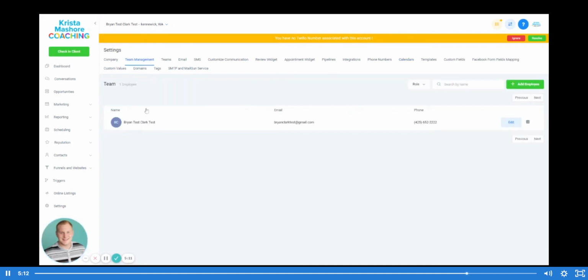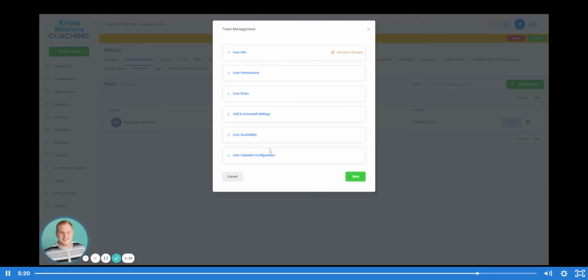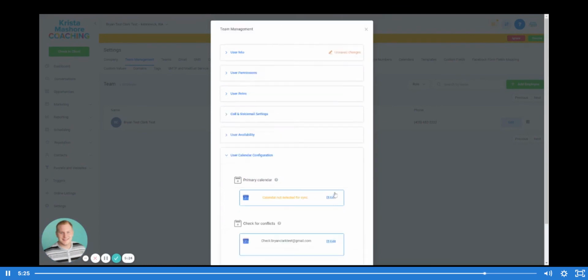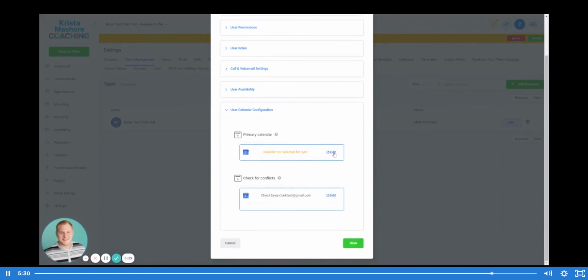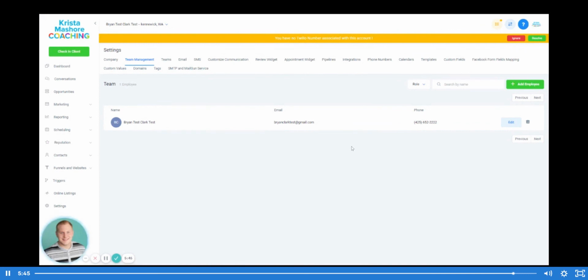The next thing that you want to do is go into calendars, and into team management, and you want to make sure that this calendar is actively synced to your account. You can also make this a primary calendar as well, so that you have everything set up here. So what we would do there is click on primary calendar. You would click on the email address that you wish to use, and then you would select a default calendar, right? So this is your default calendar. Go ahead and hit save, and this will now be the primary calendar that is used on your individual account.